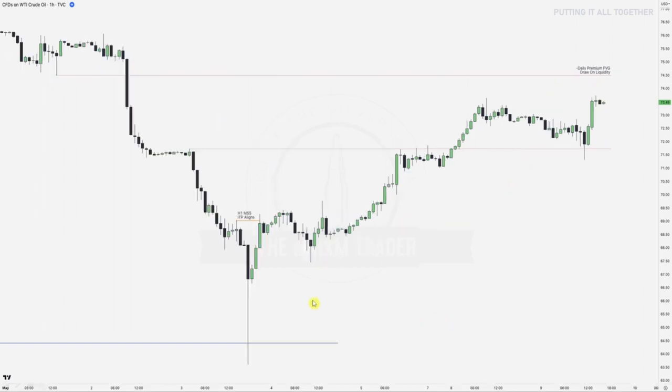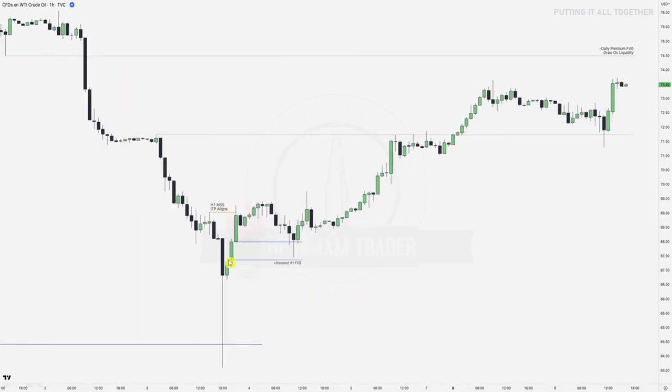So when does the intermediate-term perspective go in line with our long-term perspective, right? We want to have that one in bullish order flow as well, because we want to go into a premium array, and for that we need a bullish order flow. So we wait for a break of structure on the 1 hour, right? So over here we've got this last swing low which has been liquidated up here, and then we have that break of structure. So we're going into a buy program from here on out. So intermediate-term perspective is now in line with our long-term perspective. We can see down here we've got this discount 1 hour fair value gap, right?